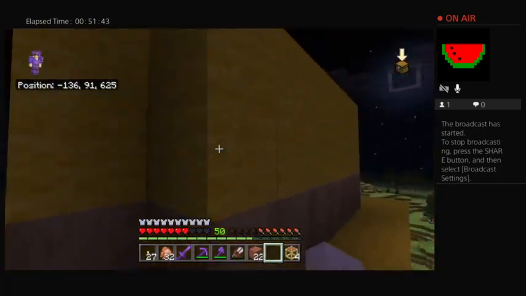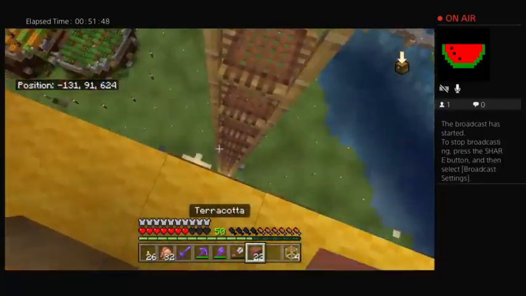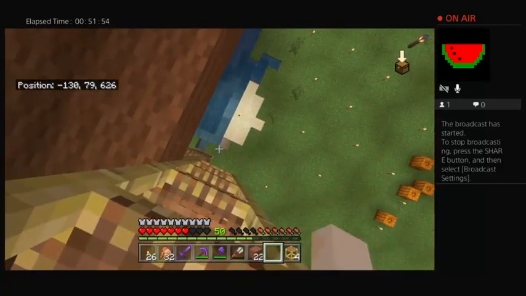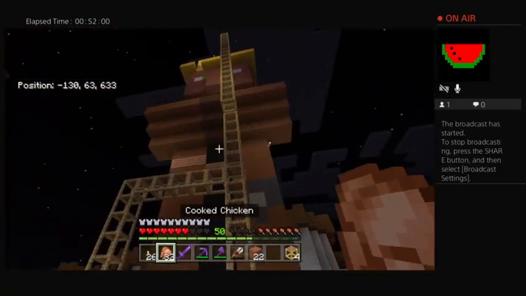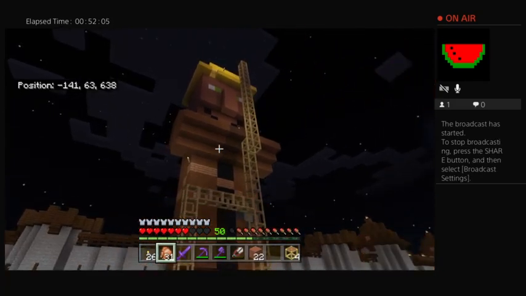Alright, we're out of yellow wool. Let's check from the ground though before we get off. Yeah, that's looking much better. Much better.